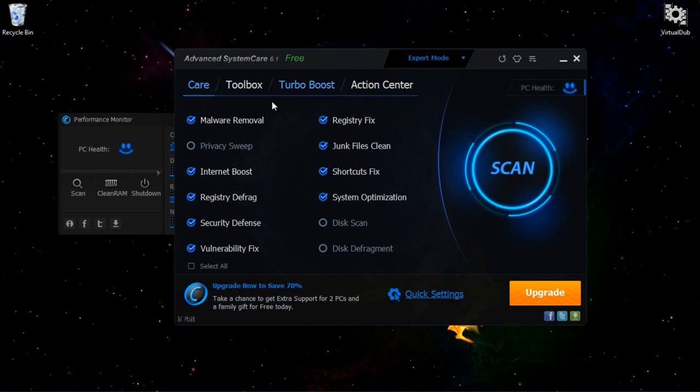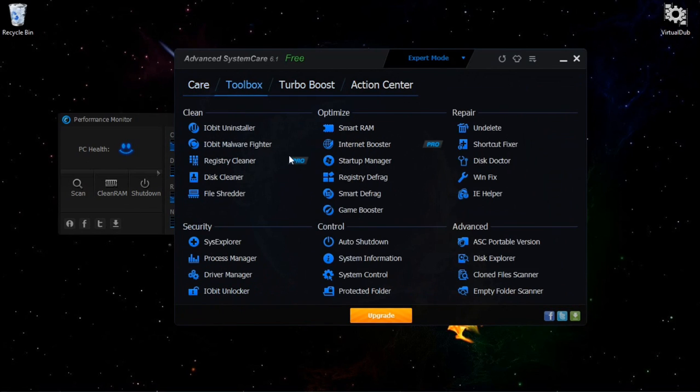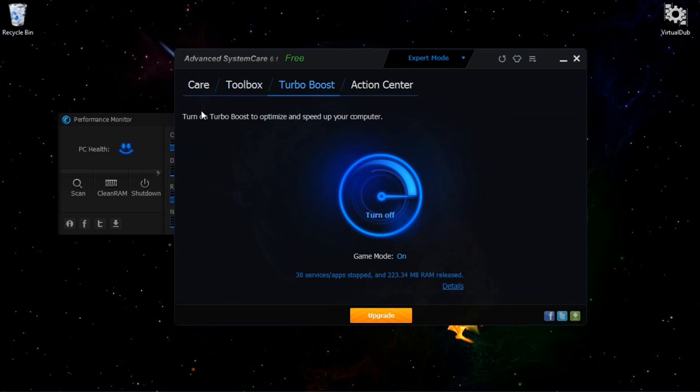Alright, now we've got that out of the way, we may as well go into the toolbox. This is pretty simple to understand. Whenever you click on any of these that say Pro on them, that means you have to upgrade. These are all the other different programs that you can use to upgrade this thing, I guess. I wouldn't really bother with this. For a second thing, I would really suggest using expert mode, because this means you can do a lot more with your computer.